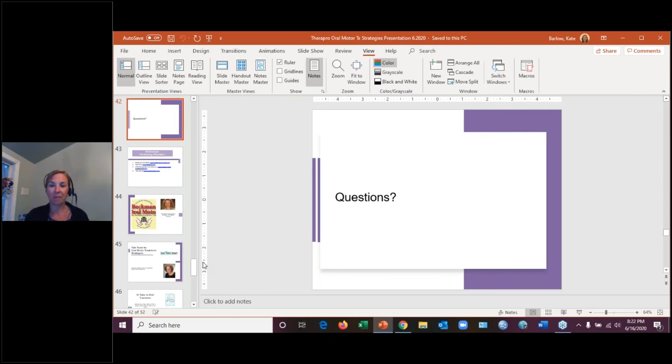Is it good to use cueing as a technique for lip closure? I do whatever the child needs to be successful. So I'll use physical facilitation, I'll use cueing. I think that depending on the child in front of us, we need to use all the tricks we can so that they learn the skill that we want them to. We just need to document that. Whatever we did, we need to document.